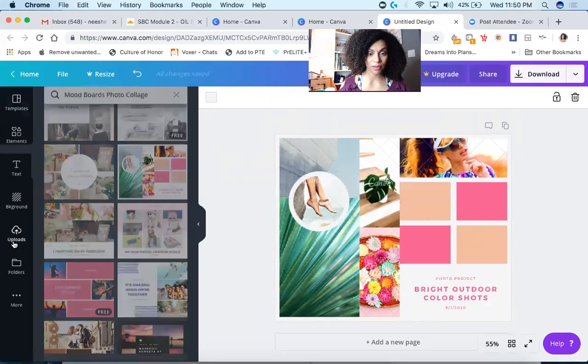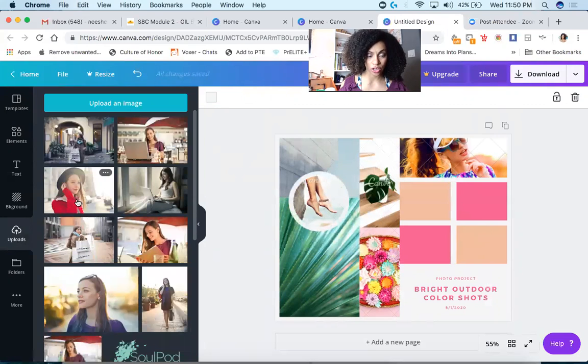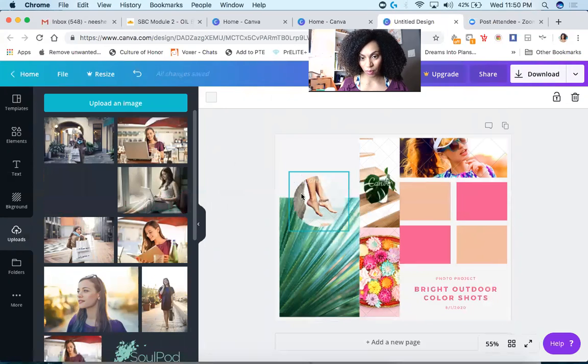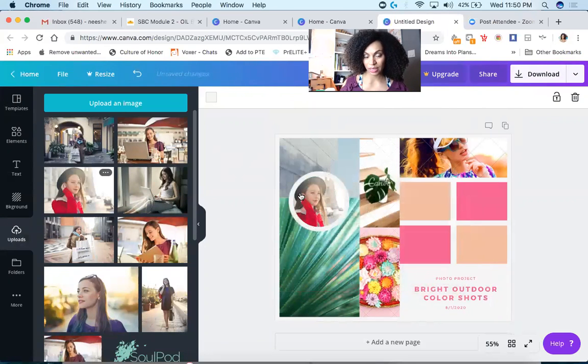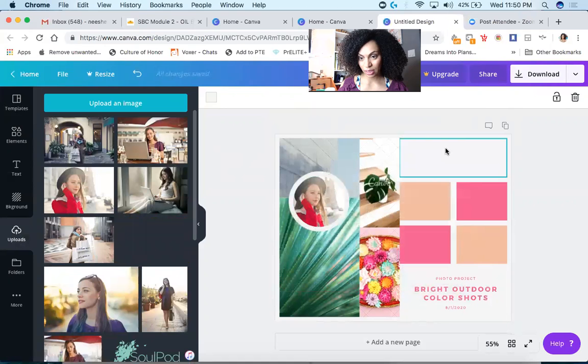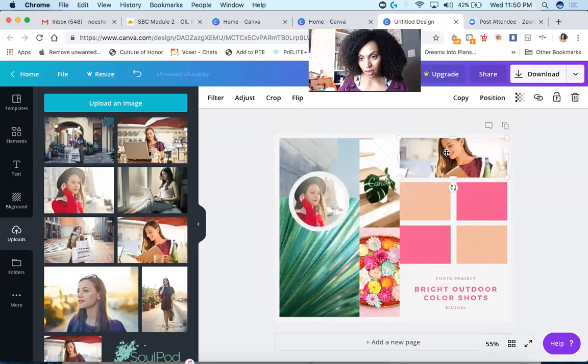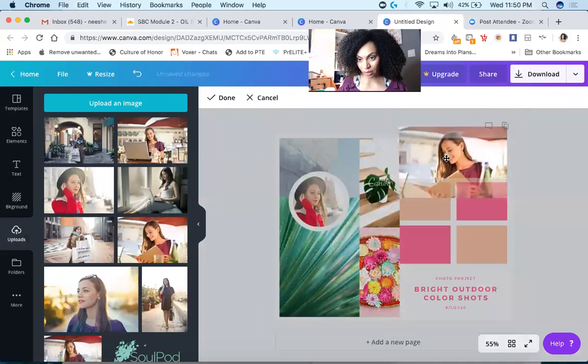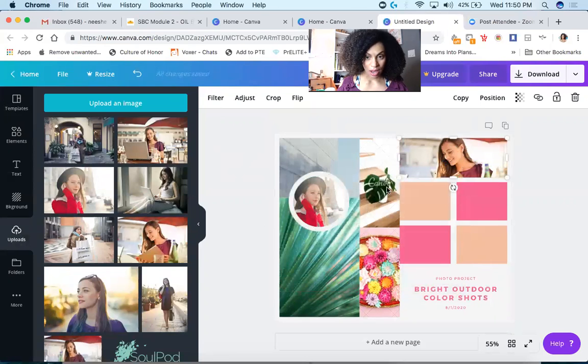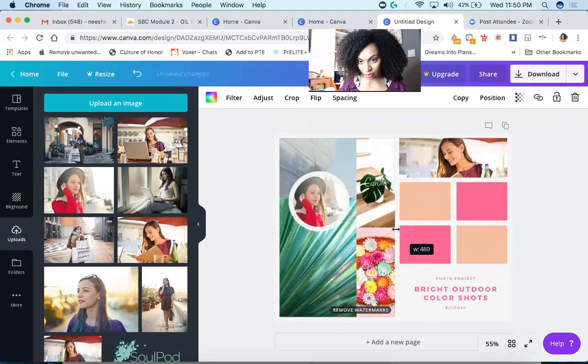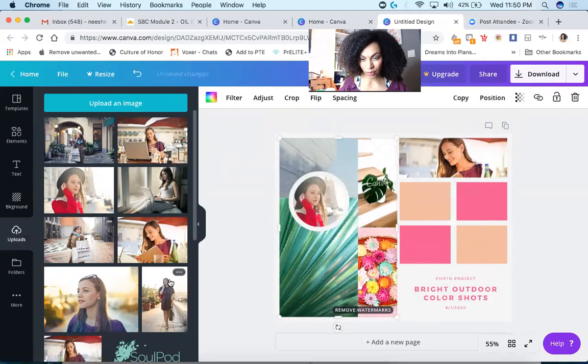Say, for example, if I just went to the uploads really quickly just to show you how easy this would be. Say this was maybe one of the inspiration looks, and all this has to make sense for you to share with the photographer as well. I just wanted to be clear on that. Say another look is here that you wanted to do. Let's just pull that down a little bit. Say for that one, you wanted it more of, let's pull this over a little bit. Oh, no, that goes like that. Okay, what else can we do?